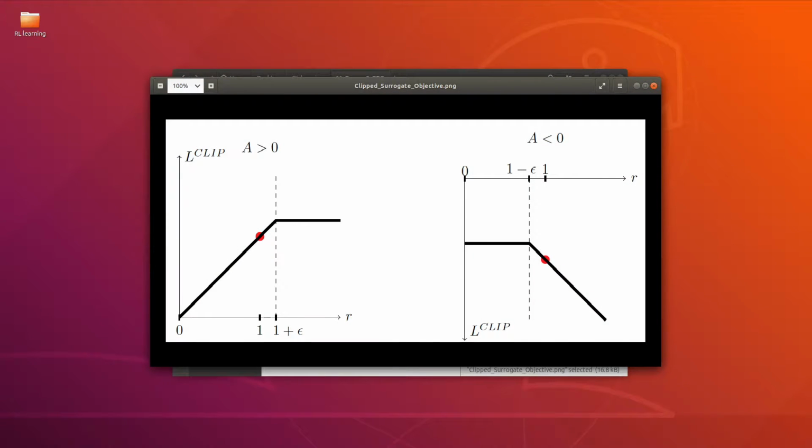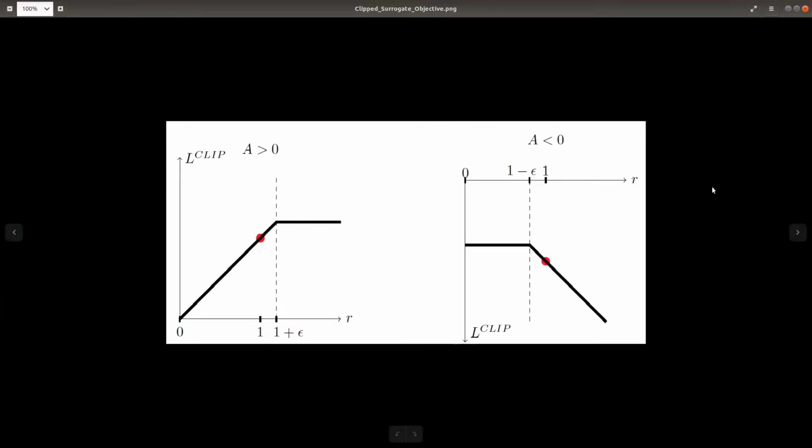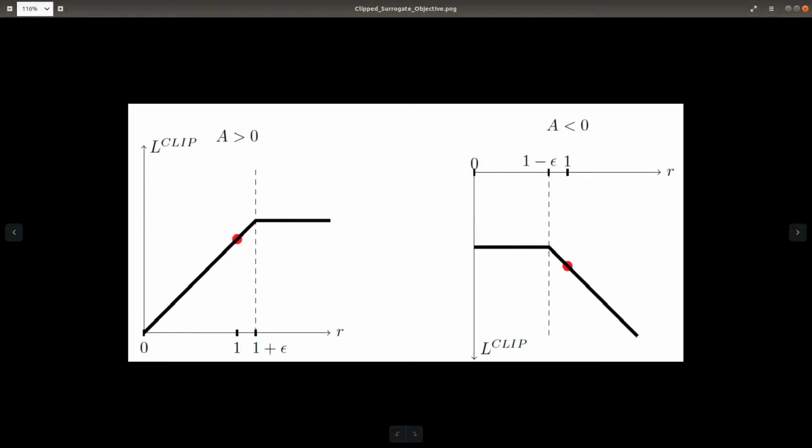To be able to do that, proximal policy optimization introduced a new objective function called the clipped surrogate objective function that will constrain the policy change to a small range using a clip. So I will show you an image here about clipping.